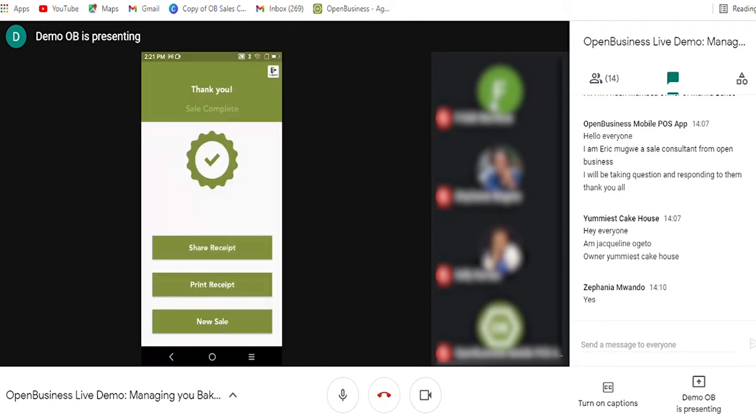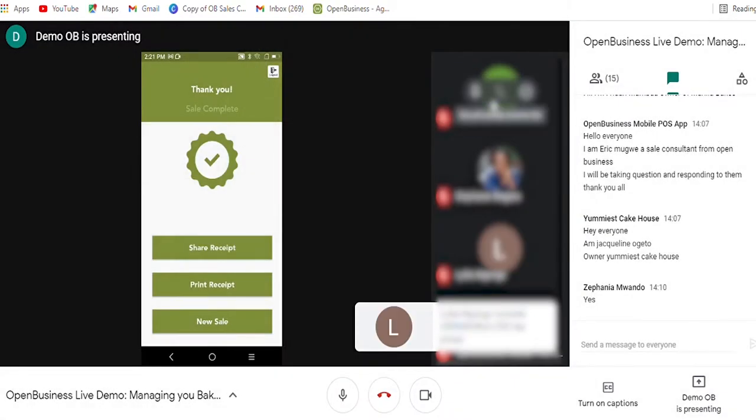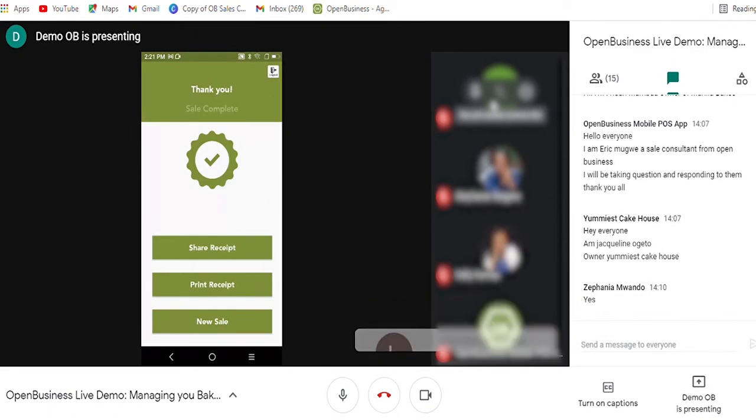Okay, then we also have the print receipt. So remember, automatically after I did the sale, it printed this receipt. So for print receipt again, it will create a duplicate copy for you. And at the topmost, you should be able to see duplicate receipt copy. So if you would want to have a duplicate receipt for your business or for reference, the system allows you to print the duplicate receipts.